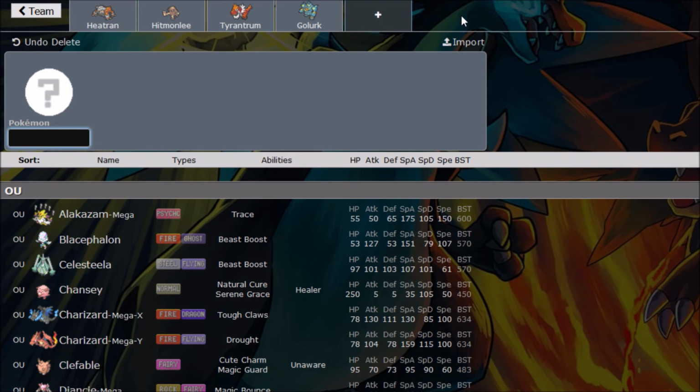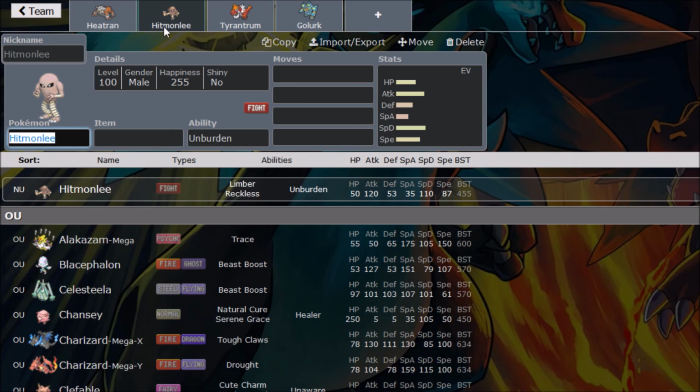Before, we had the option to have 2 electric immunities with those mons, but we do have Heatran that has a decent amount of bulk to switch into most things if need be, and we have Tyrantrum, which resists electric. It's not really an immunity, but it at least resists it. We have another spinner in Hitmonlee, so we did lose Excadrill's spinning abilities, but Hitmonlee can act as a backup rapid spinner to Serena if need be.